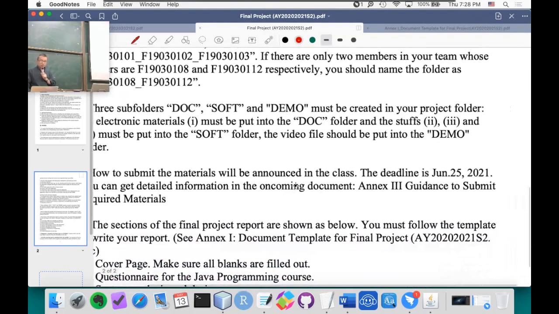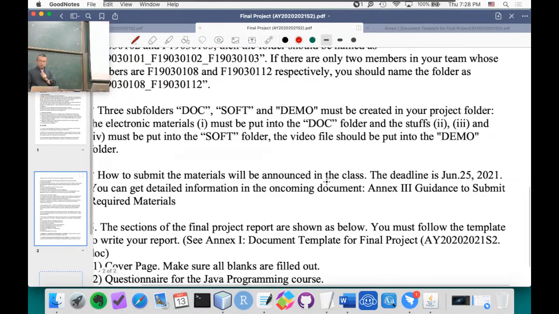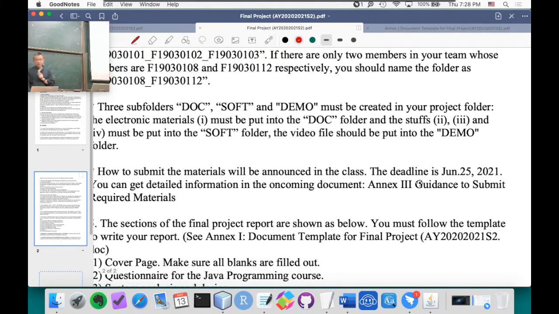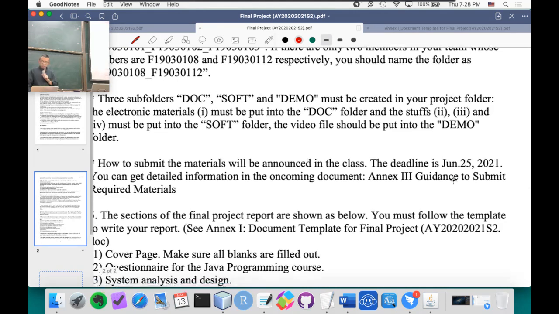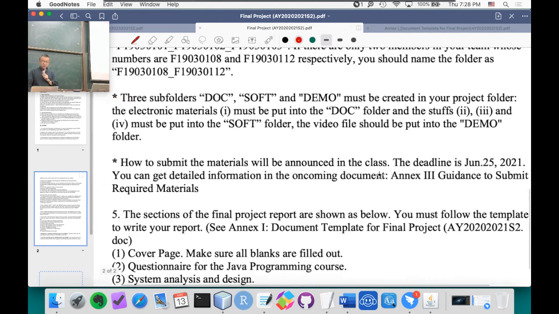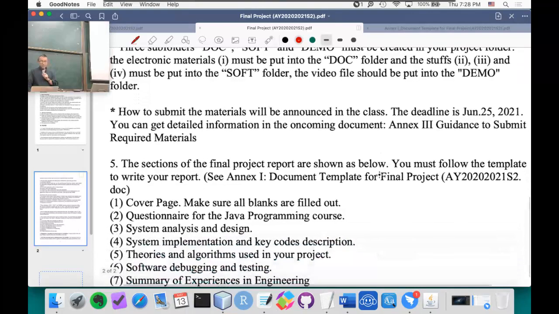And how to submit the materials, we have another document for you. The deadline for all these materials is June 25th, the end of next month. You should submit all the materials before the deadline.